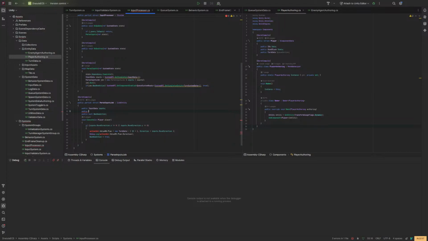public queue system data. Change this to ref RW. QSD, and then we're going to say QSD dot value read write.